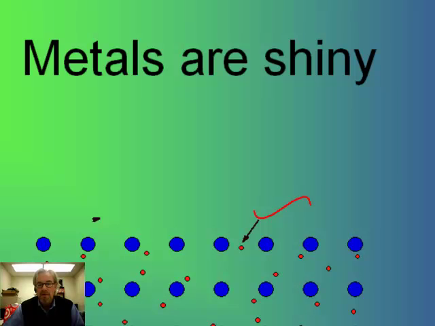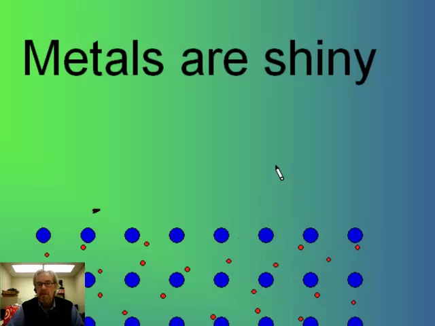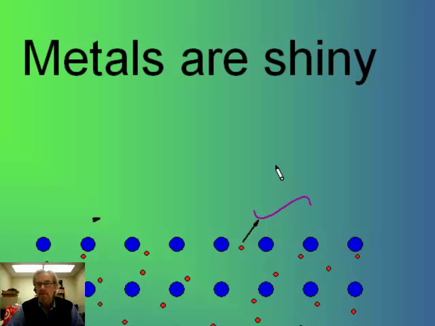Another property of metals is that they're shiny. They reflect all wavelengths of light. So imagine a wavelength of light is coming in here that's red. And that red wavelength hits an electron. The electron vibrates and goes up into higher energy levels because there's lots of energy levels possible with all these atoms close together. And that bounces out exactly the same color that came in. It can find exactly the jump that it needs to provide the same light output. Or green. Or purple. No matter what color comes in, there's exactly the energy jump that's needed to absorb it and then re-release exactly that color of light. And so most metals will reflect all colors of light, so we can use them for mirrors.